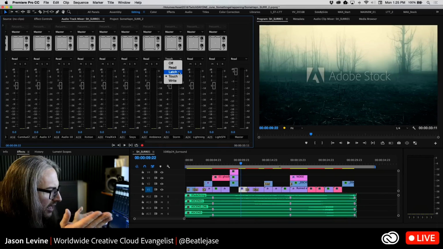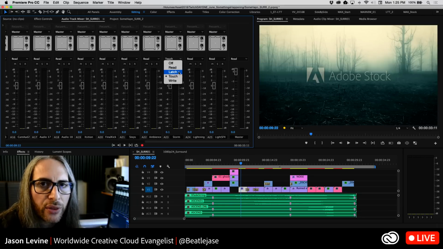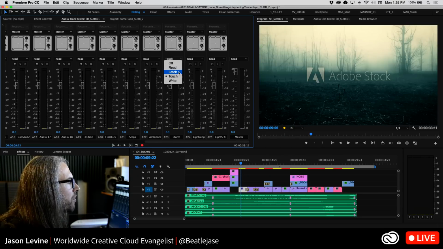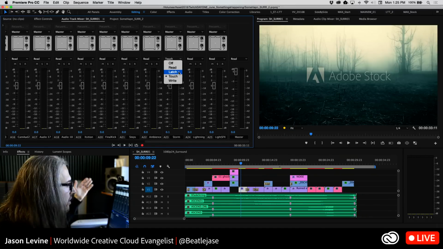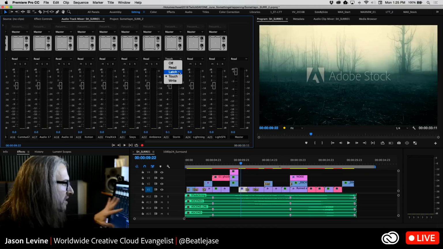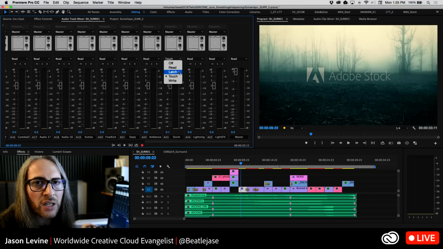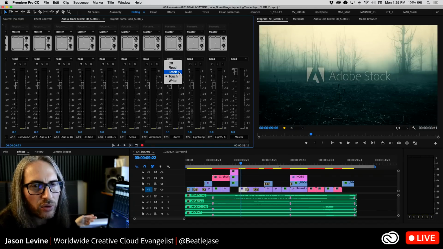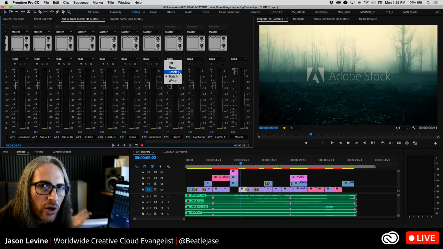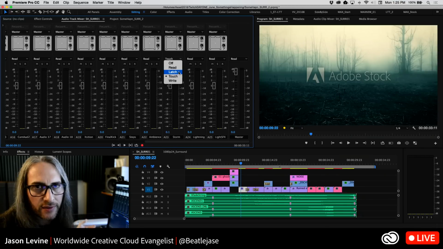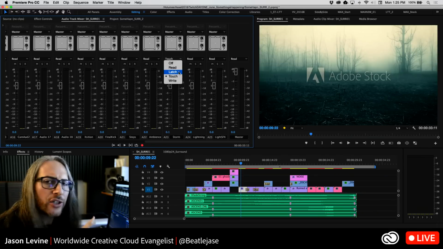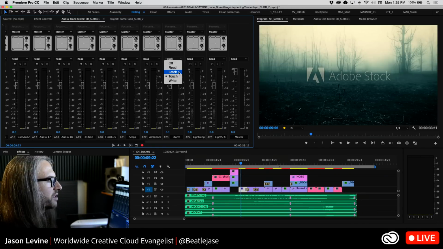So let's say, like right now, I probably only have automation for another 30 seconds. If I go into latch mode and I just leave that where it is, it just overwrites everything that was there. It doesn't go back to anything. It just stays in the current state that I'm in. So again, it's just a slightly more advanced, aggressive write mode. As I said, really the difference is that write denotes first time pass. Now, having said that too, if you go into write mode, it'll just overwrite everything that you've done, okay? But write and touch are probably the two that you're going to use most of the time.